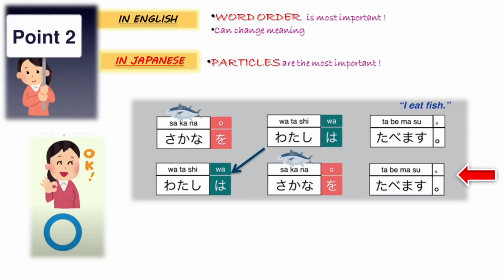But the most appropriate way and the most common way you'll hear a Japanese statement is the second one, SOV. I repeat, the first order is correct and it does make sense even if you say it this way. But the second one is the most common and even textbooks show the second one.